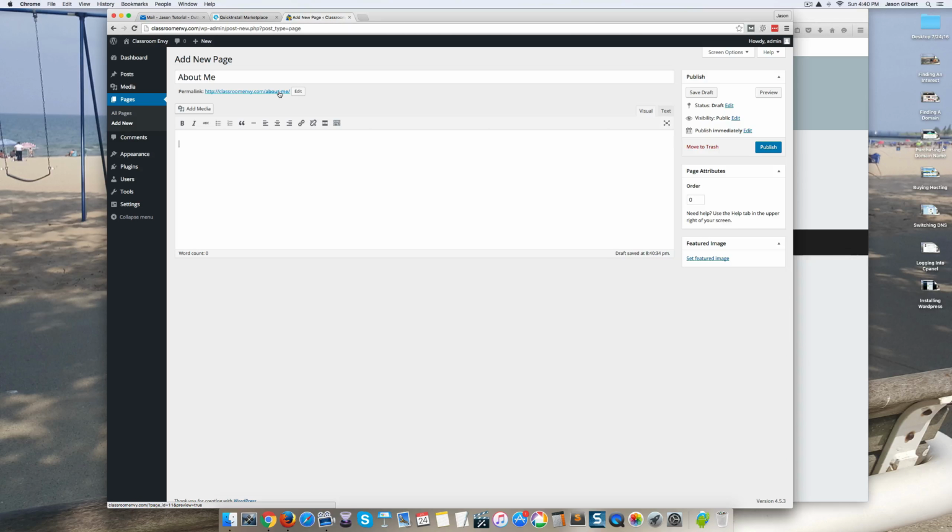And when you're trying to make a page focused on a product that you're reviewing, maybe if you're going to do pencil sharpener reviews, and that's what your page name is going to be, then it's going to be classroomenvy.com/pencil-sharpener-reviews. Simple as that. This little button is going to toggle a toolbar. So you open that up, and you're going to be able to format this. This is the WYSIWYG editor. What you see is what you get. That's what WYSIWYG is. So we're going to start off with a heading that says All About Me.